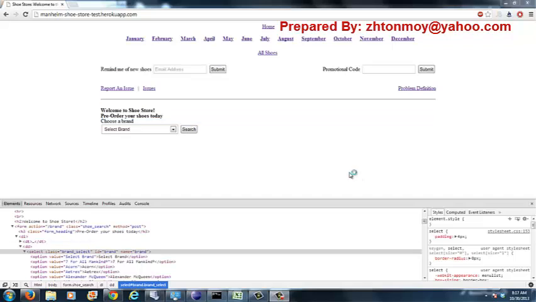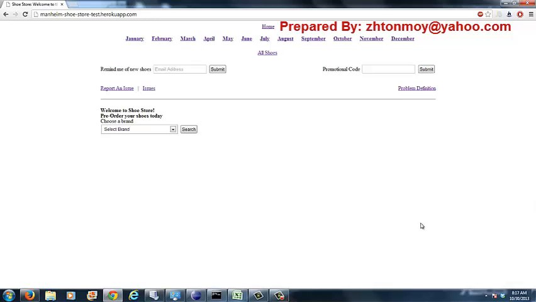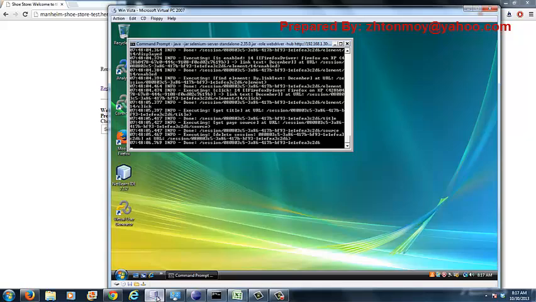So the application to be automated is this website. As you can see on the screen, this is the website I'm going to automate. First of all, I will explain my work in brief. I have some virtual machines installed in my base machine.